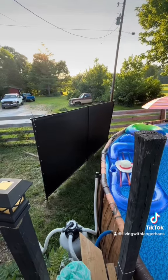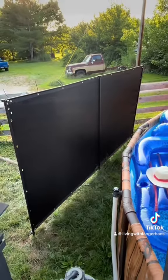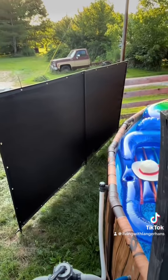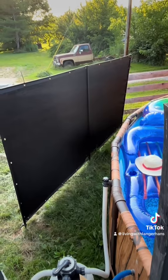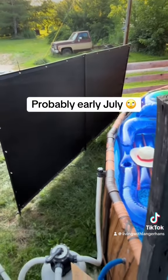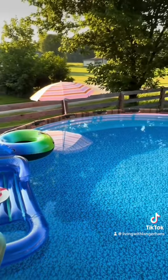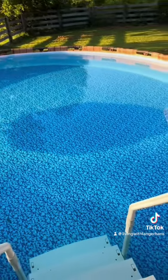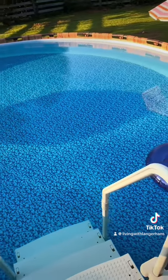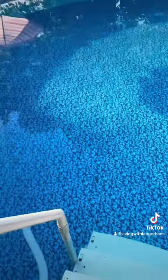But for those of you who have asked, this is still holding up so nice. I do have two more ordered and I didn't pay for rush shipping or anything, so they're going to be a little while getting here, but that thing is working great. I'm really enjoying these very cheap Five Below umbrellas. And as you can see, I definitely do need to clean the pool. Definitely need to vacuum, but I just have not had a chance.